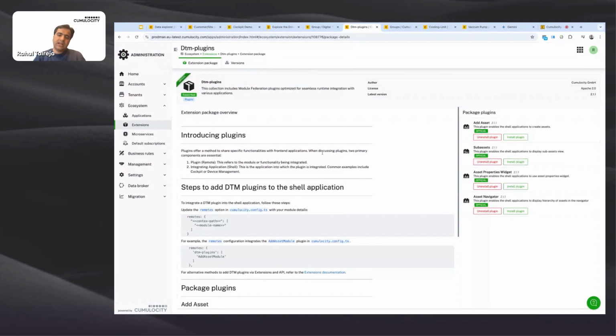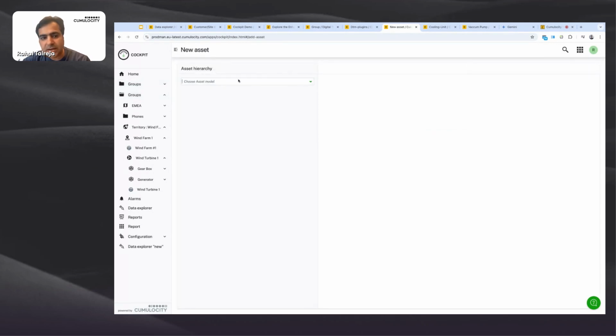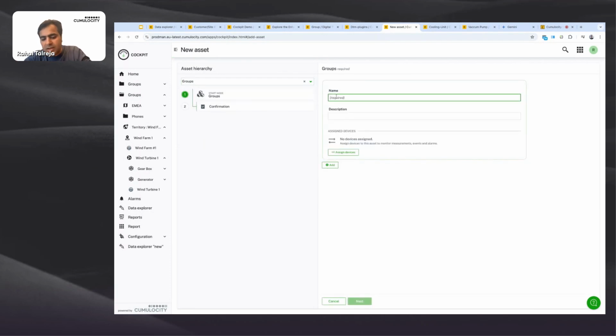In the last quarter, I had shared the update that we have introduced DTM plugins. These are official plugins, where the functionalities around assets have been introduced, and these are available officially, and will also be utilized by other default applications. With this change, I highlighted introducing the default asset model for groups. We have also modified all the plugins we had in the DTM plugins repo. With this, for example, when you utilize the plugin add asset, you will also now be able to see the group drop down over here, and you can use this to create your groups.